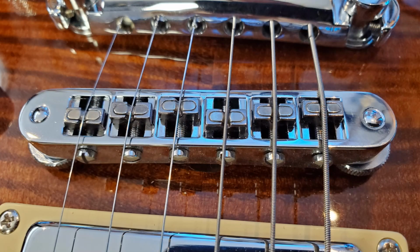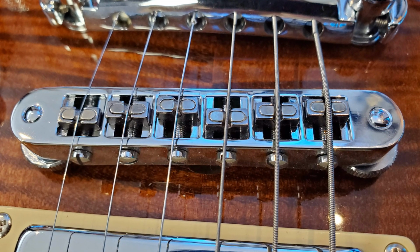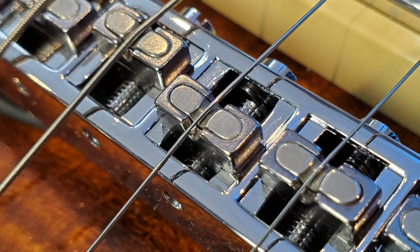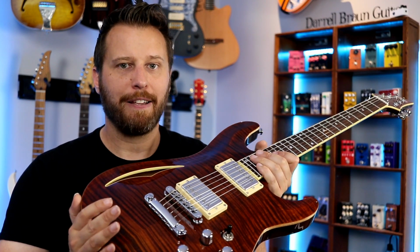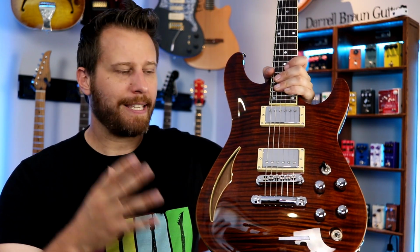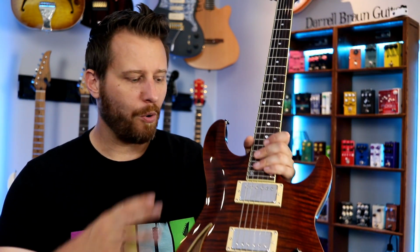So if we take a close-up look at that, you can see each one of the saddles has its own pickup. And when we really zoom in, you can see it's just kind of sandwiching on either side of the string. So this is the Schecter, and this one has the Fishman power bridge. And this is the least expensive guitar in our comparison. If you want to know the full demo, I'll link to it above where we go through all the tones.